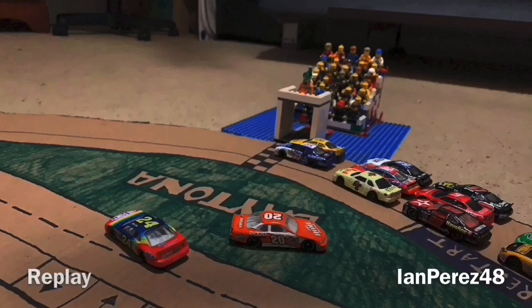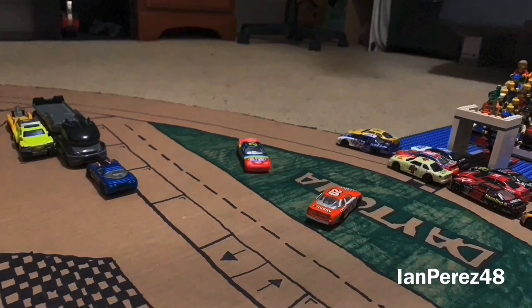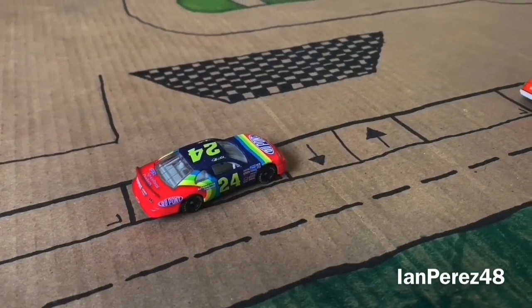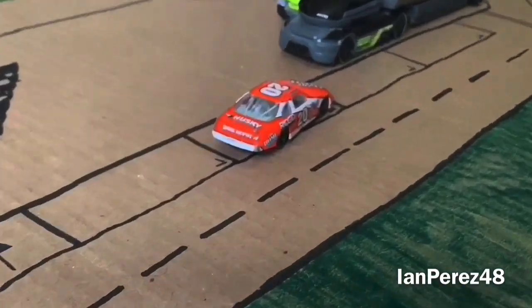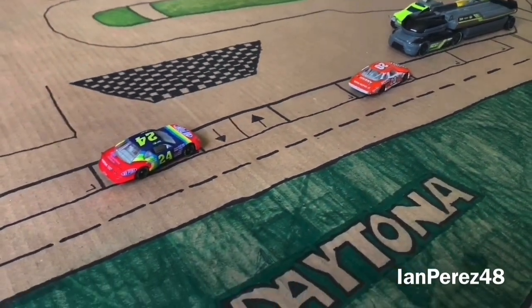And then racing back to the line, Jerry Nadeau will lead the field to the green. Very unfortunate for number 24 and number 20, but hopefully they'll be back on track with the rest of the field. And we're looking at the number 24, Jeff Gordon, and number 20, Tony Stewart. Right now, they're currently on pit road to get some repairs done. While they get those repairs, we're going to go to commercial. We'll be going back green momentarily.